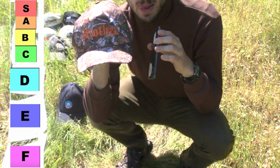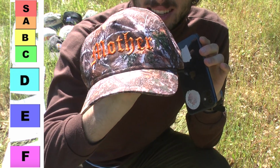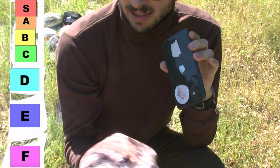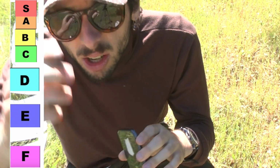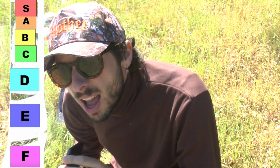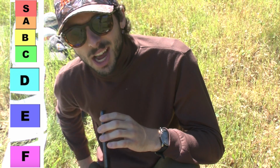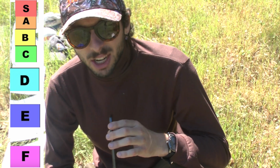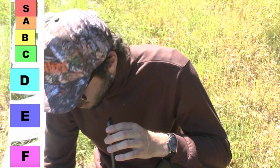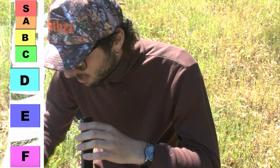Next one, Mother Nature. So this hat, if you can see, it says Mother on it, and it's sort of Realtree camo. This again, Urban Outfitters purchase, and it's really not me. There's one that says Daddy, and then the one that says Mother. Didn't really feel attached to the Daddy one, and I thought the Mother one is funny because it's like Mother Nature, although I don't think I've ever seriously worn this. I don't know if I ever will. I'm probably going to give it away.